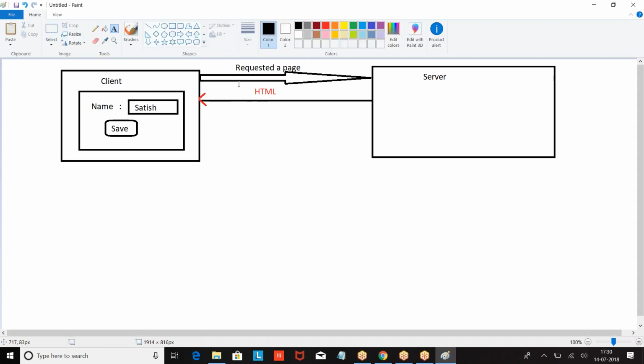When you requested a page, the server has given HTML that has rendered on the browser. Now what is the server sending? It is rendering the code in the form of HTML. Am I right or wrong?